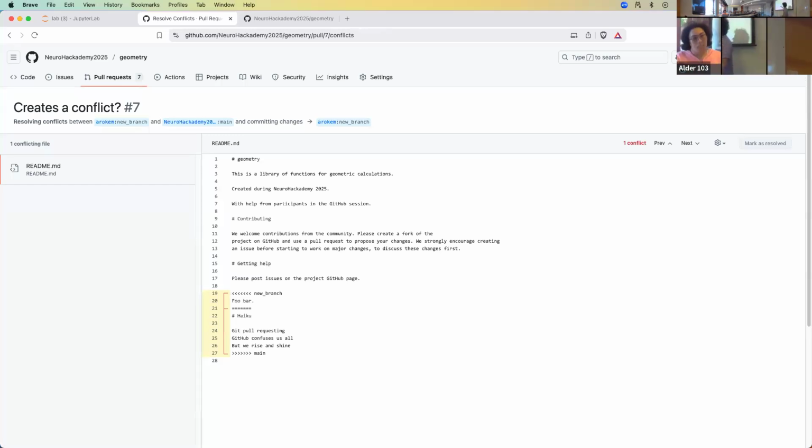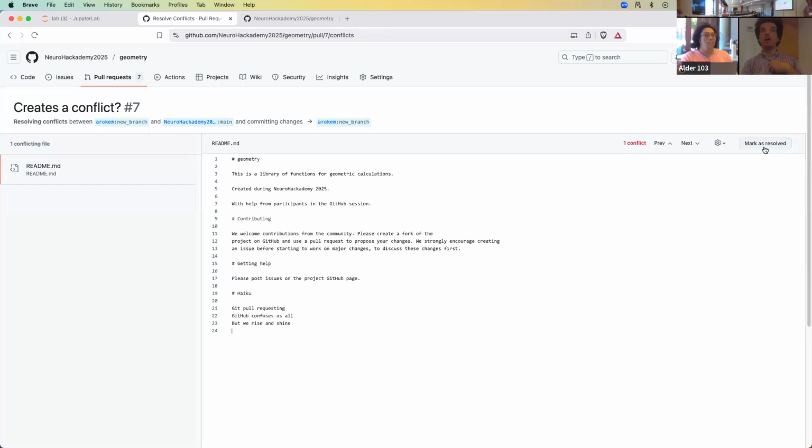These are these markers here surrounding this text that tell us that new branch, which is my branch, contains the content between this line of equals and this herringbone marker, and then main contains this. And in this dialog in GitHub, I can edit this whichever way I want. Like I can say, oh, actually, let's reject my changes, and then mark as resolved, and then the branch that my pull request, which had the conflict, would be resolved. In this case, it would be resolved as nothing happened.